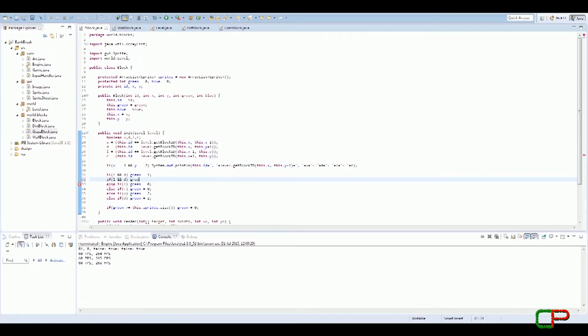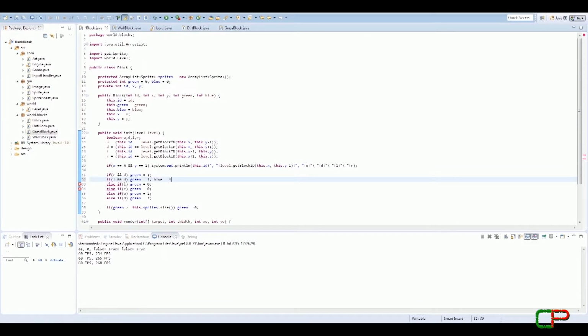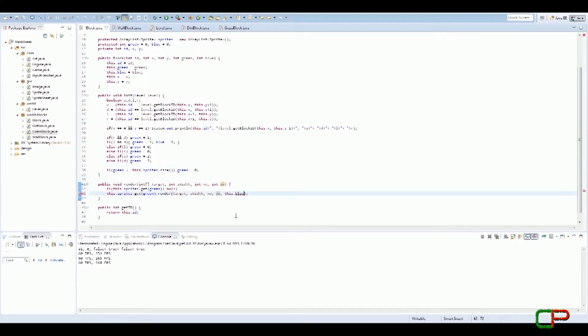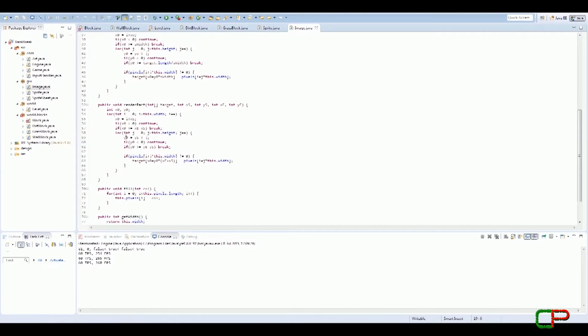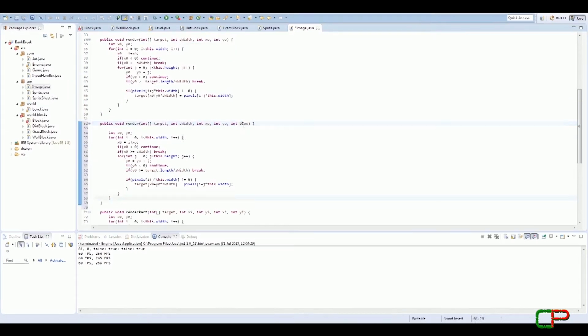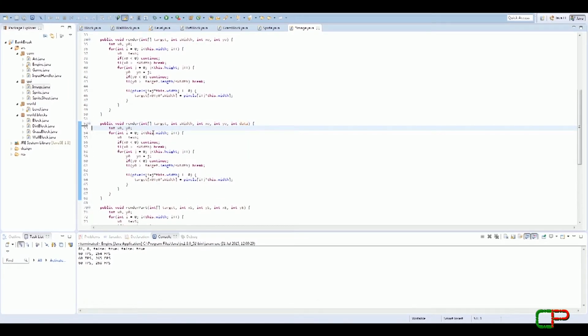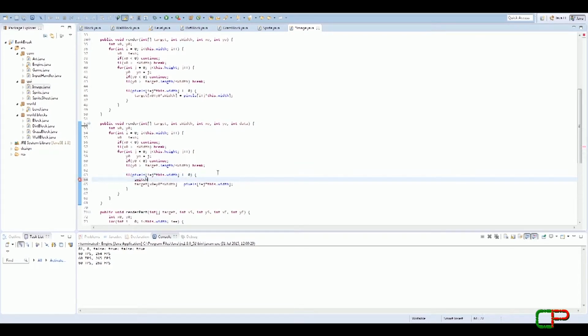So what that does is, obviously as you see just a minute ago, draws whether it's the top part or the side. And as you see as well, we were having the corner on there as well, the top left corner. Now what you can see I've done is I've set blue to equal 4, and I'm sending blue to the render function in sprite. I go back into the image class and make the new render function with a new parameter called data, and I now put a switch function in.